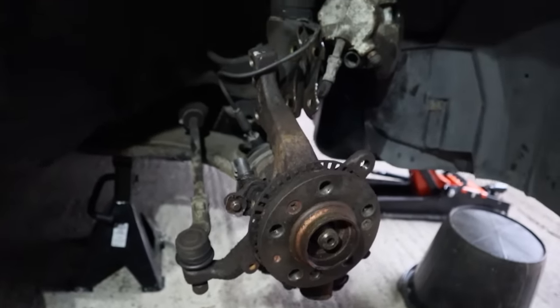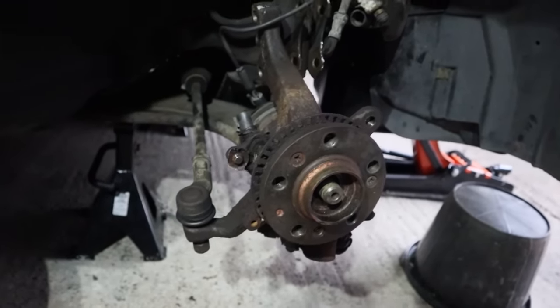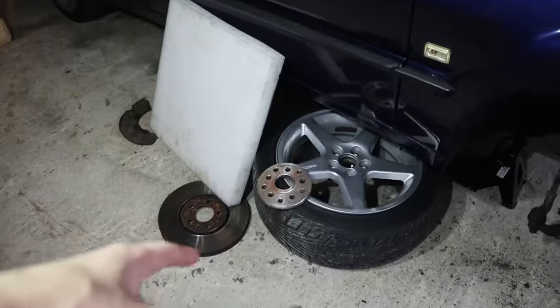I'm now handing the job over to someone else because I'm not gonna be able to do this in the 2 week time frame I have before SantaPod. So let me just run you through what I was doing. It all starts off with me getting new spacers. As you can see, a spacer there.